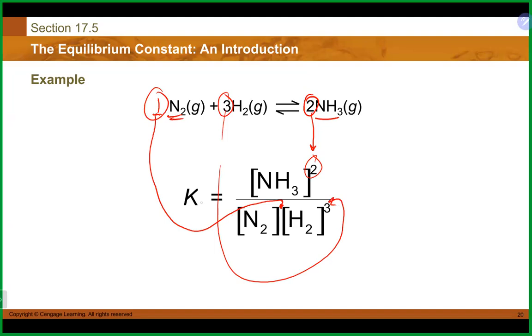Once again, this is sometimes referred to as the Kc value. If you were to actually calculate a value here, you would need the equilibrium concentrations to do so. So you would need the equilibrium concentrations to be put into there. As we'll talk about in a second, I think, but just so we're looking at it here, there are pretty much 2 things that we do not usually include when we write the equilibrium expression, and that is we do not include anything that is a solid or a liquid. So anything that's a solid or a pure liquid is not included in the equilibrium expression.